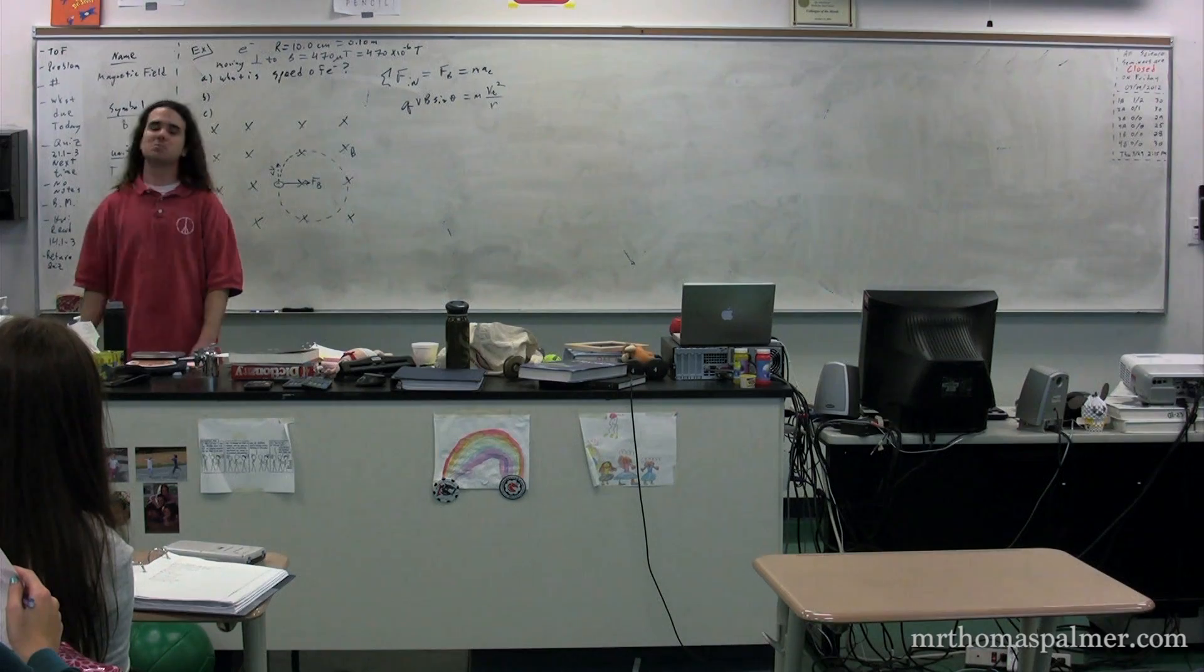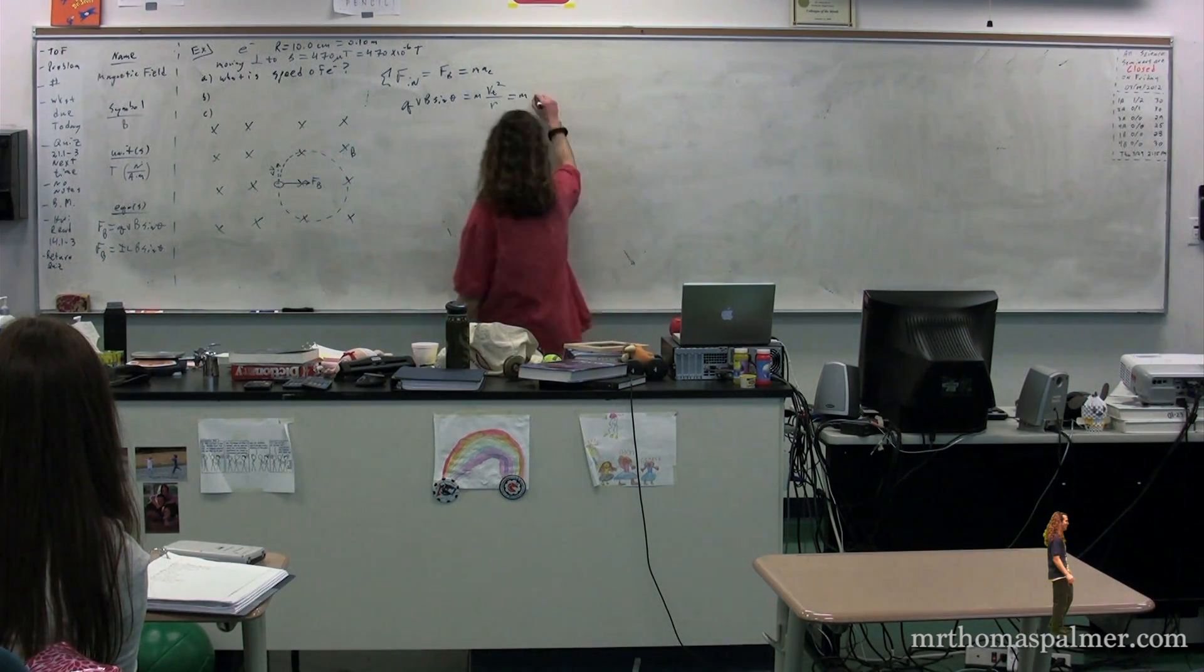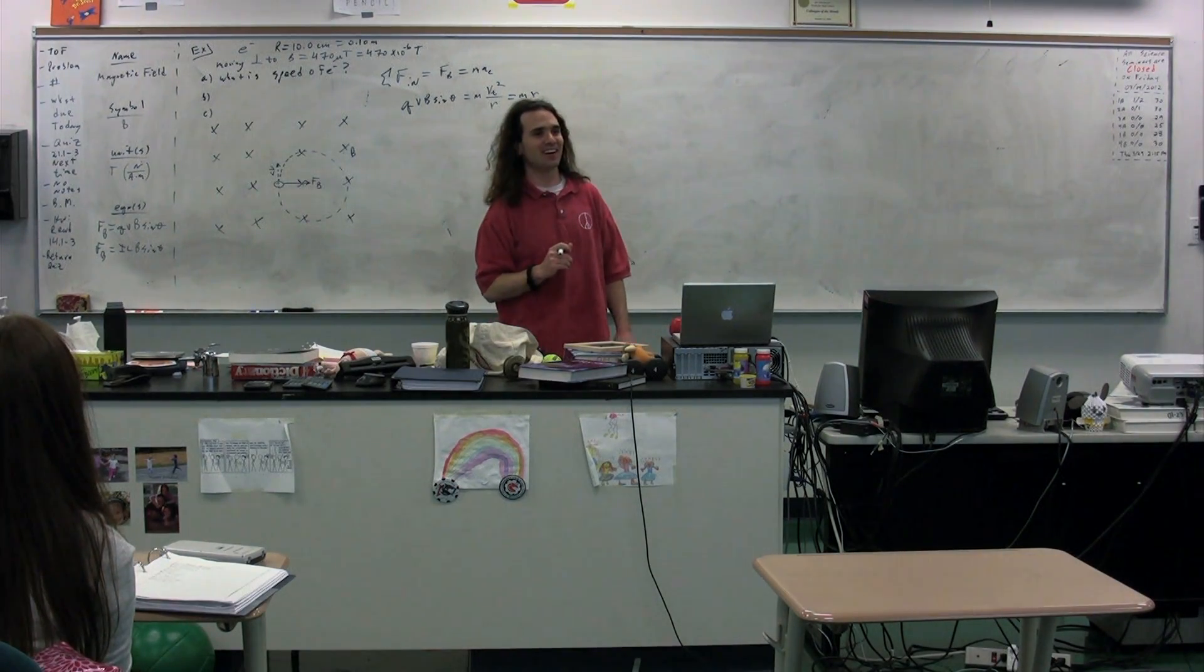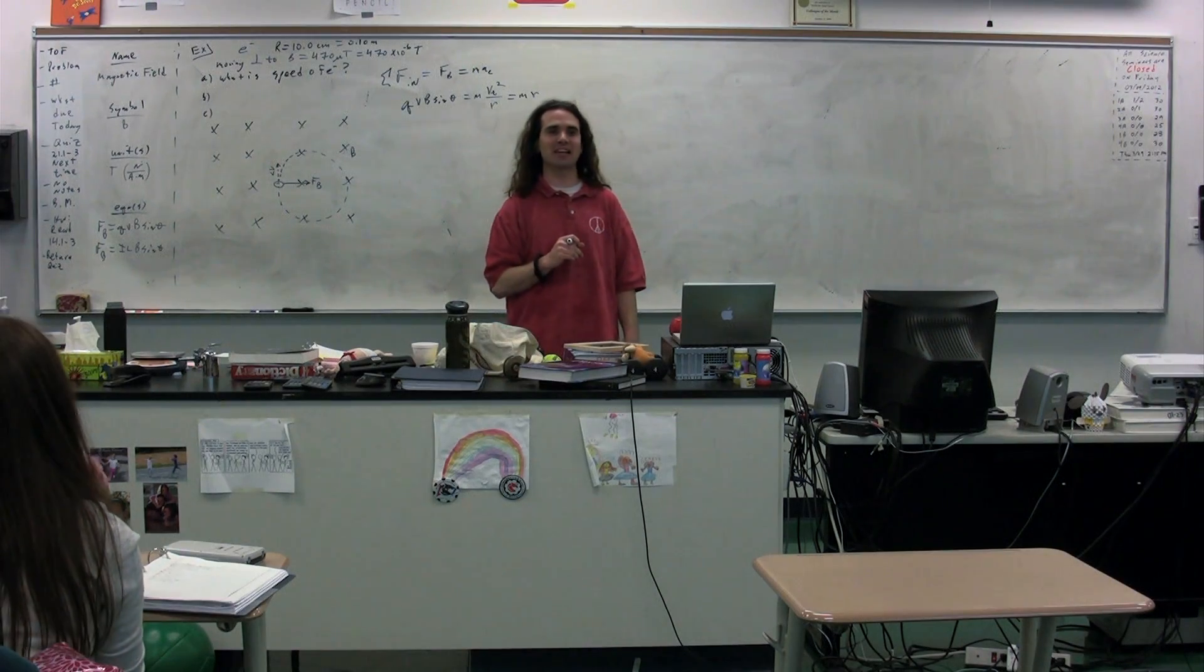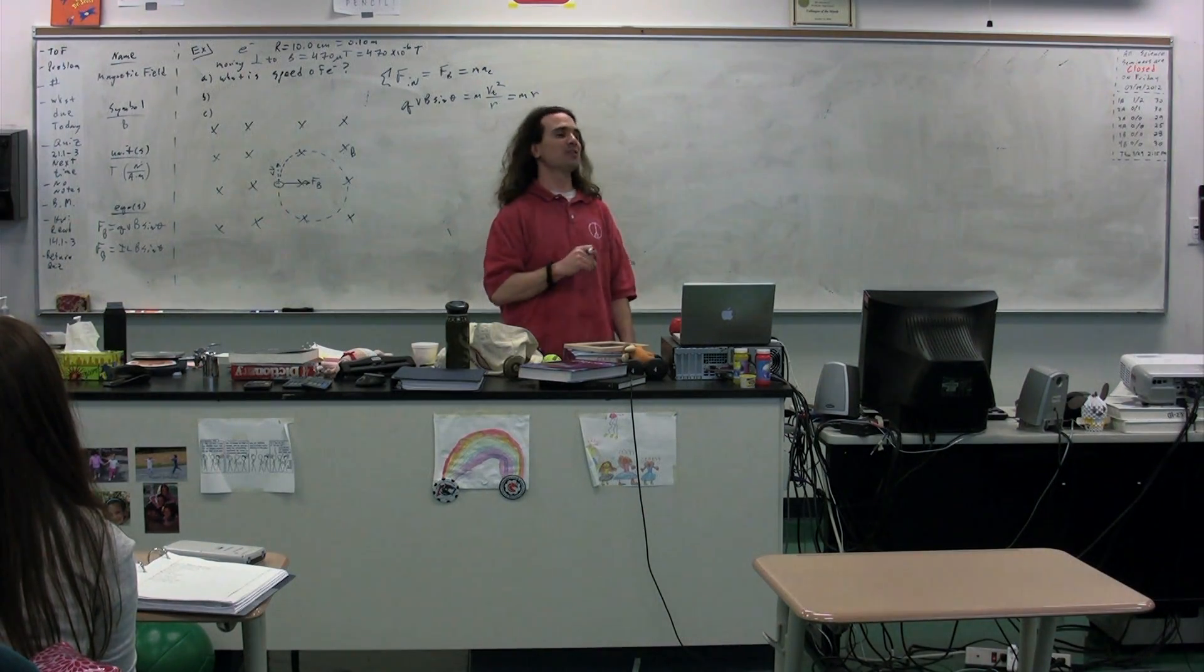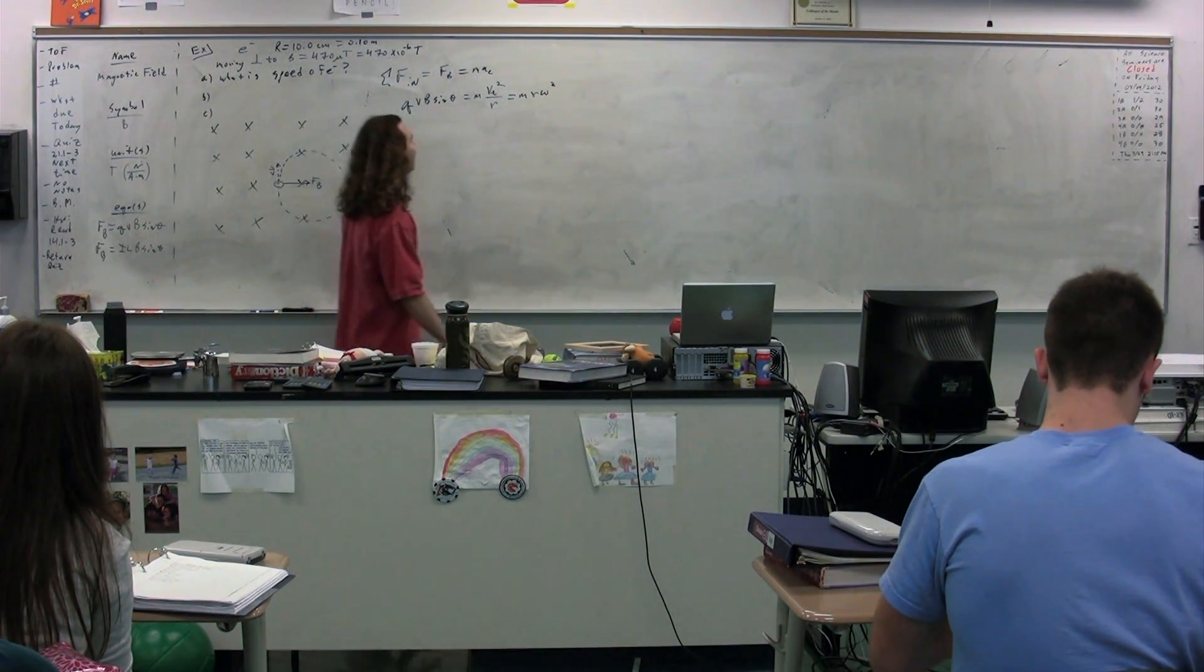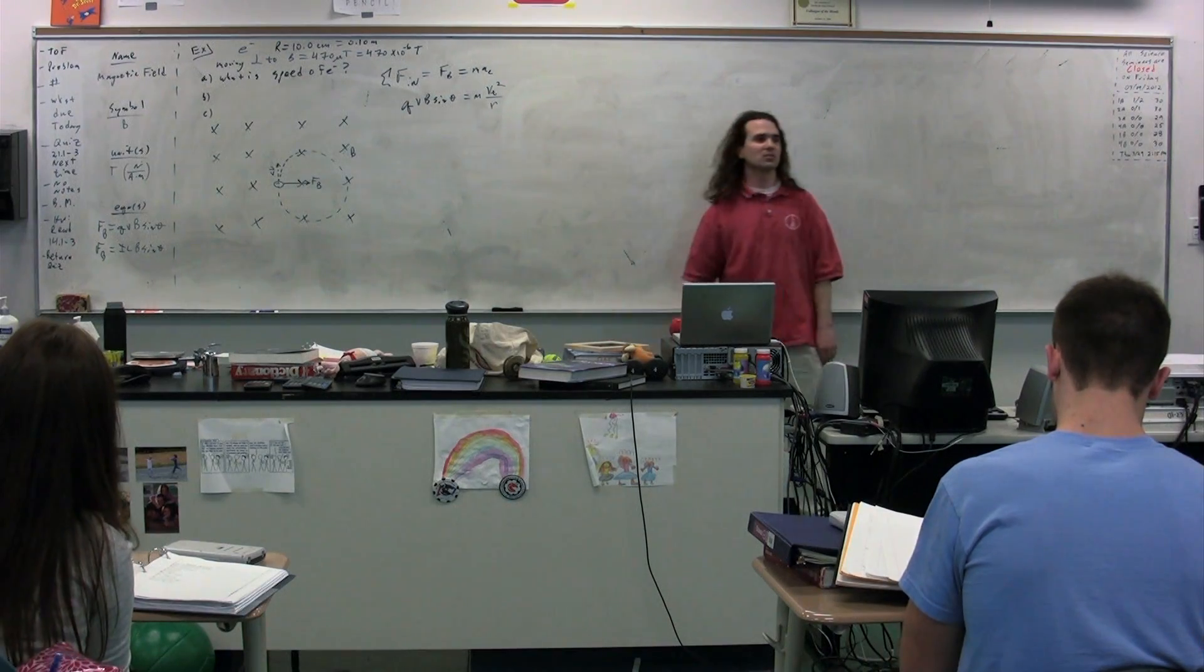What is the other equation we could have chosen? Test. W. W. See, we get to review so many things. What does W stand for, Ms. Step? Omega. Omega. What is omega? Spiro. The Greek letter. True. In this particular case, this Greek letter stands for what, Spiro? It stands for angular velocity. Angular velocity. Thank you, Travis. Why are we not using the radius times the angular velocity squared? We're instead using the tangential velocity squared divided by the radius. Because of what we're looking for. If we were looking for the angular velocity, we would use that. So we're not actually going to use this equation. We're simply going to use the tangent velocity squared divided by the radius.